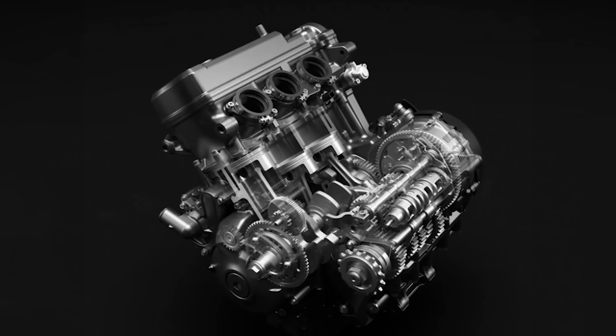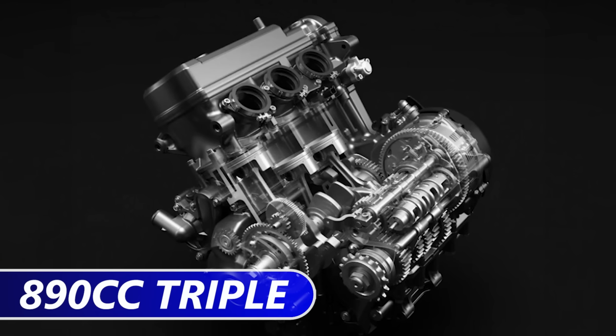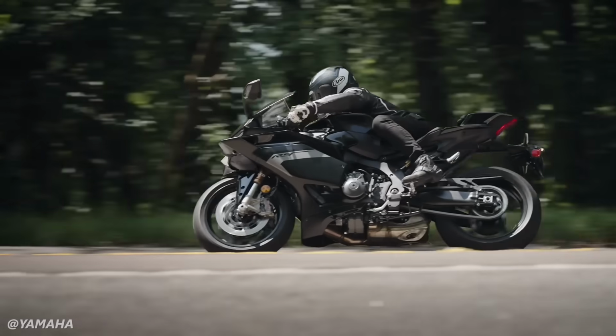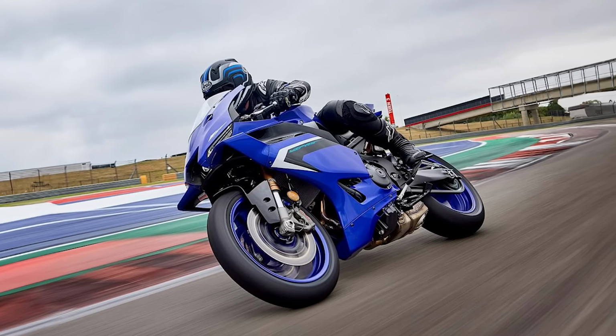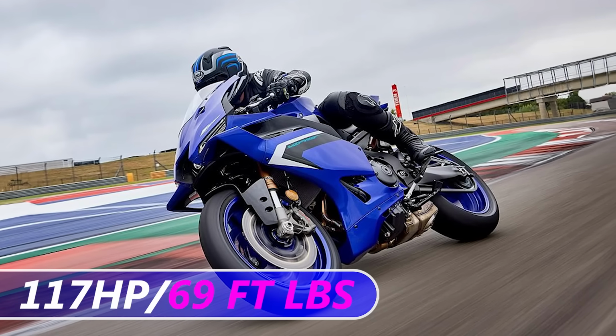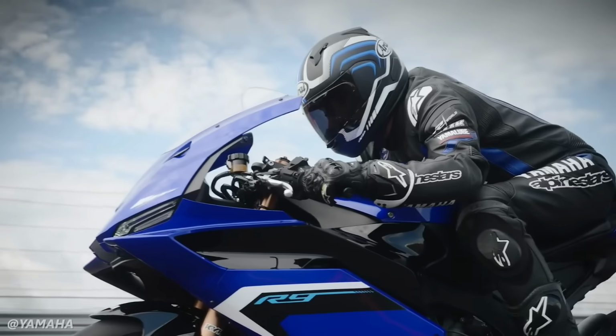As mentioned, the R9 is powered by a repurposed 890cc CP3 inline 3-cylinder engine from the MT-09, providing it with a balanced and well-rounded power delivery suited for street and track. In the MT-09, the CP3 makes a fun, usable 117 ponies and a juicy 69 foot-pounds of torque. In the R9, new ECU settings and taller gearing will likely tweak the power figures and delivery slightly to best suit its use case.